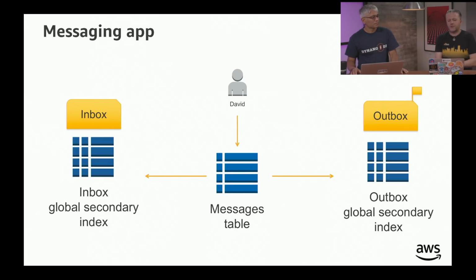So our messaging app now has the main table, a materialized view that's served by the inbox GSI, and another materialized view that's served by the outbox GSI. Whereas the primary table just has a key, which is the message ID. It's a key-value hash table.